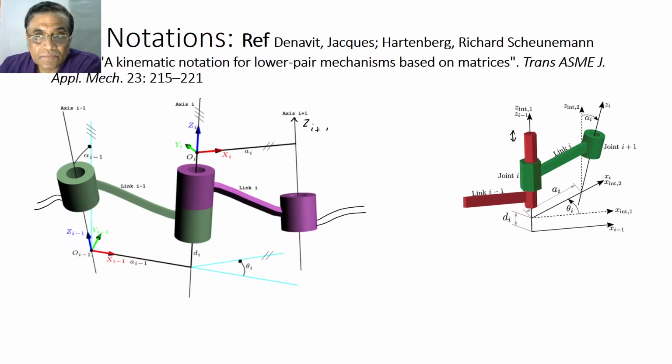This figure shows you an RRR type of robot, and this is an RPR type of robot. So here it could be another revolute joint, and this a prismatic joint. One prismatic joint is necessary to show you. You will understand why, so that there will be a clear notion within you of how the DH parameters work.